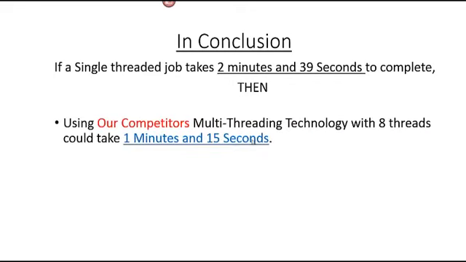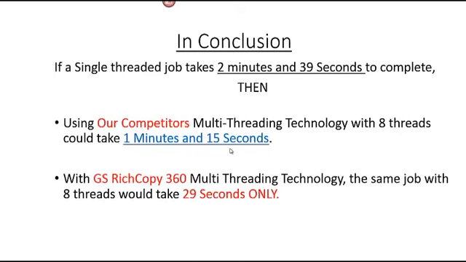In conclusion, just to give you an idea of some benchmark results that we've had from a third-party tester. If you've got a single-threaded job that takes about 2 minutes and 39 seconds to complete, our competitor's multi-threading technology with 8 threads would take 1 minute and 15 seconds. This is roughly half the time, which is very good.